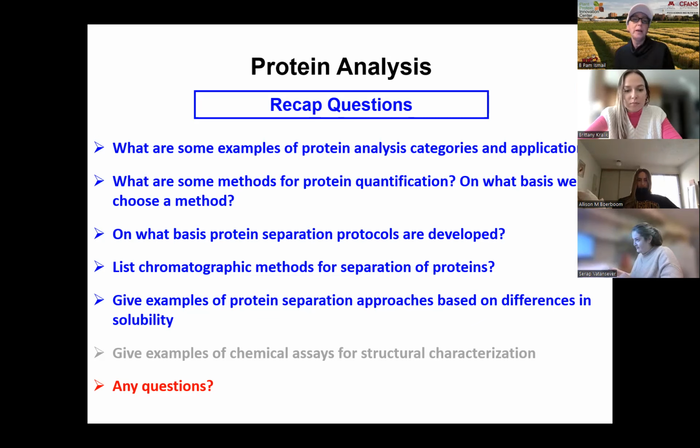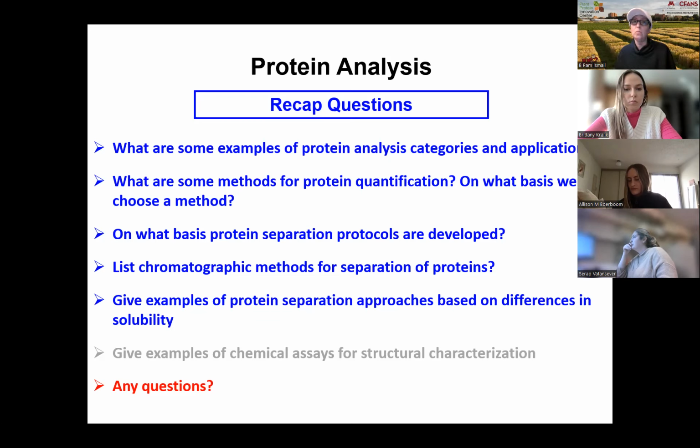Okay. On what basis would you choose a method for protein quantification? Like if I want to go with the LECO versus BCA analysis. Cost? The Dumas is based on the nitrogen content. Yeah, so LECO is the instrument. Dumas is based on nitrogen. That is true. Cost is very important too. It's like, what do we have available? Do we have the Kjeldahl available? Do we have the nitrogen analyzer? We don't have either. But there's also another important consideration.